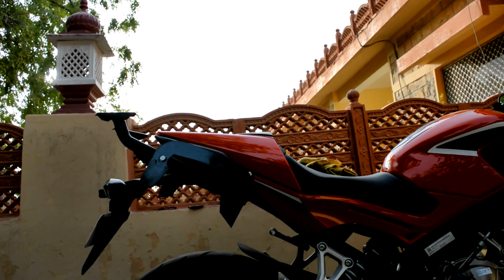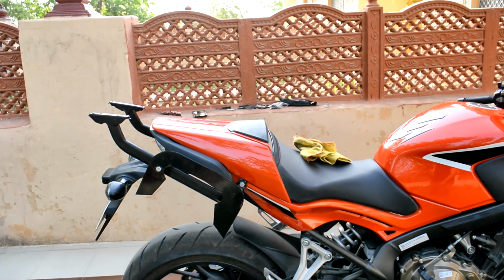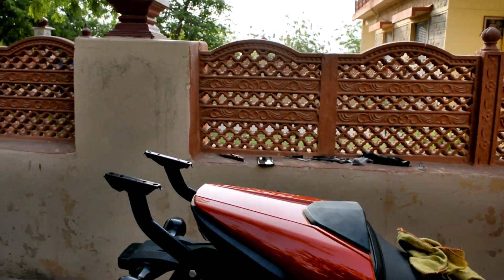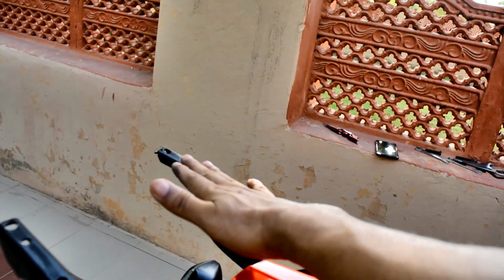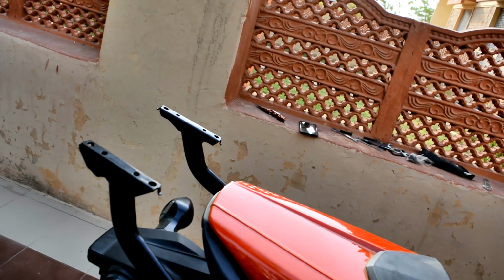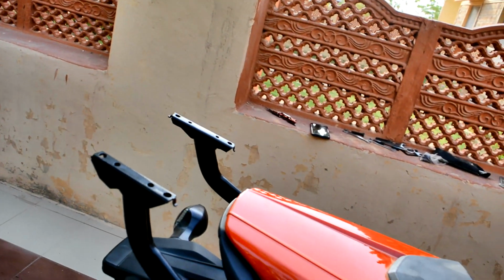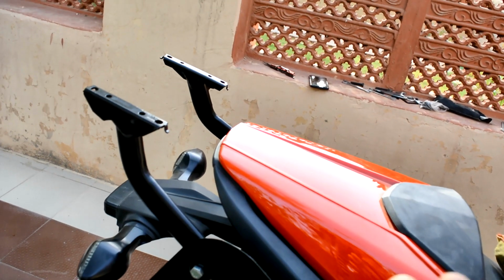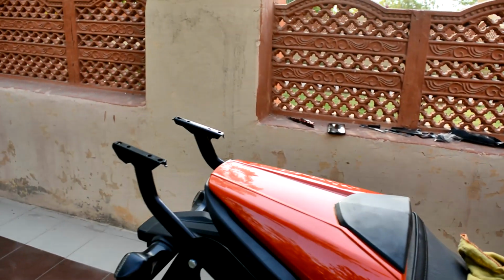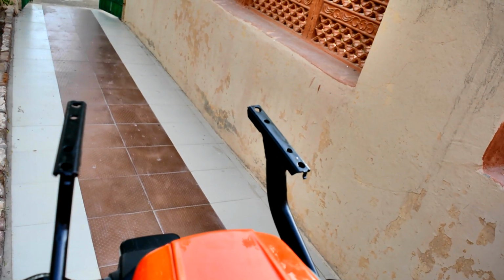So now when I put my side bags, they are not going to go inside the rear seat, and they'll be supported perfectly by these support frames. And all that is left now is to get a base plate. When I bought this, I was kind of hoping that for 5,200 rupees, I mean, I only got these two rods and the screws. With that cost, I was hoping that they will give me a base plate, but there was no base plate with it. So I have to get a base plate also made, and that's something I'll have to think about right now.